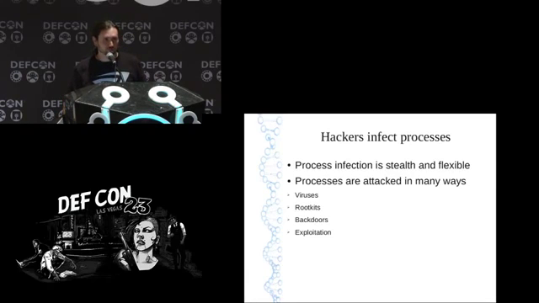Rootkits as well. If people are familiar with Jynx or Azazel, these are like LD_PRELOAD rootkits. Hackers use these. And any type of backdoor. So later we'll use an anti-forensics exec to inject a backdoor into a process address space. And then of course exploitation, which tends to leave behind residuals, maybe a patched CTORs or DTORs section, modified GOT, corrupted heap. And these are all things that we want to be able to look at and very quickly identify.